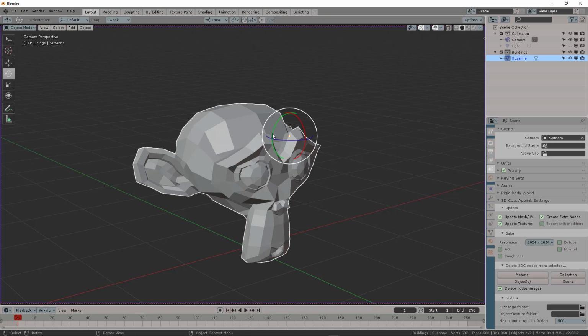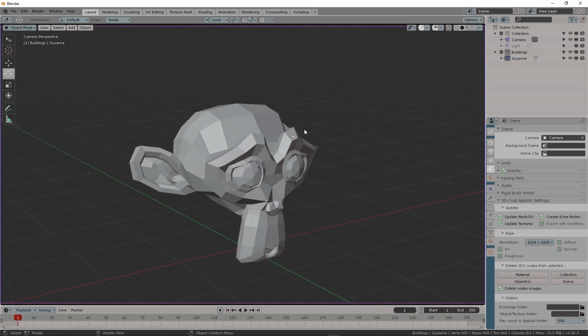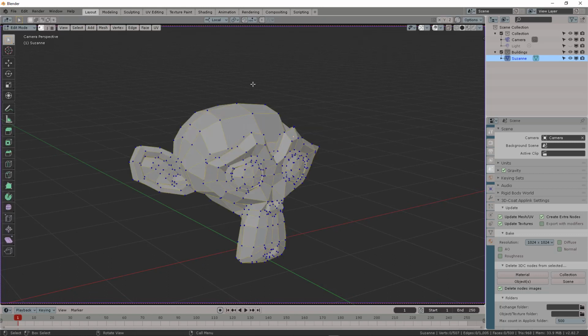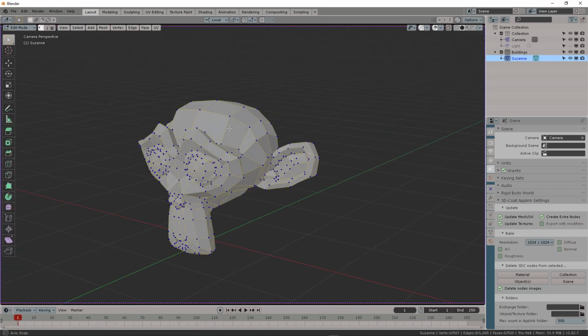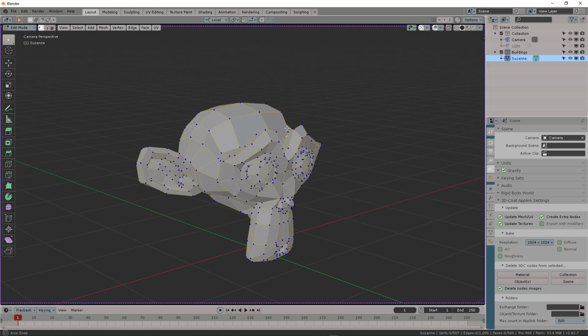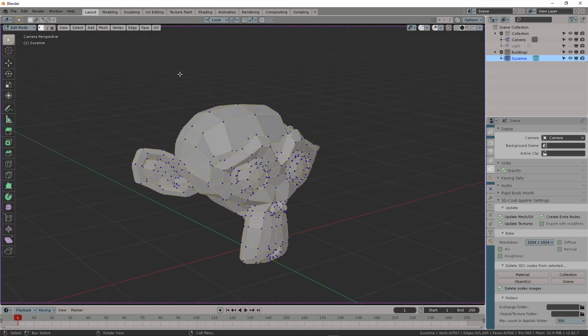Click it. Let's Alt-A unselect everything. I'm going to click it, and now I'm going to press 4, and then automatically I am already in edit mode. This is very, very useful because now you can toggle your 1 vertex, 2 edge selection, 3 face selection filters from the top of your keyboard.